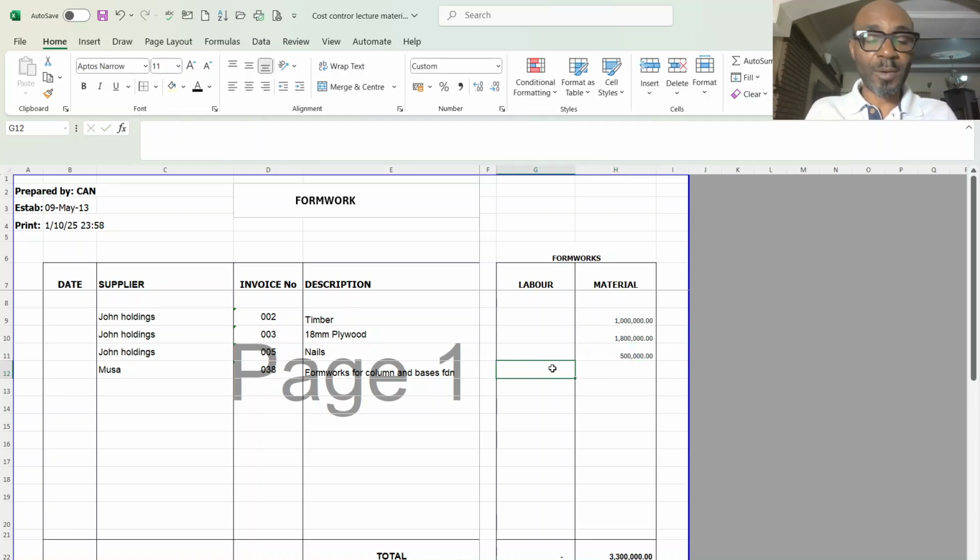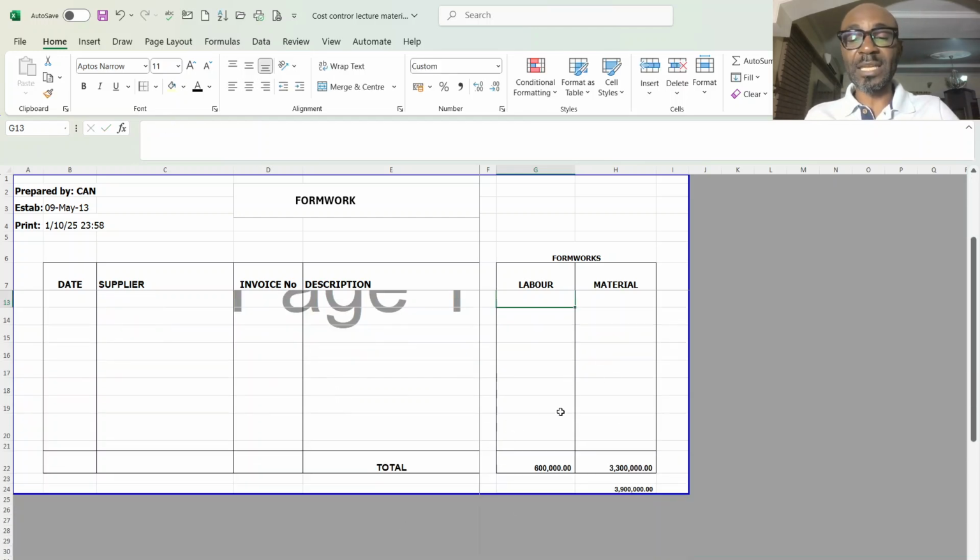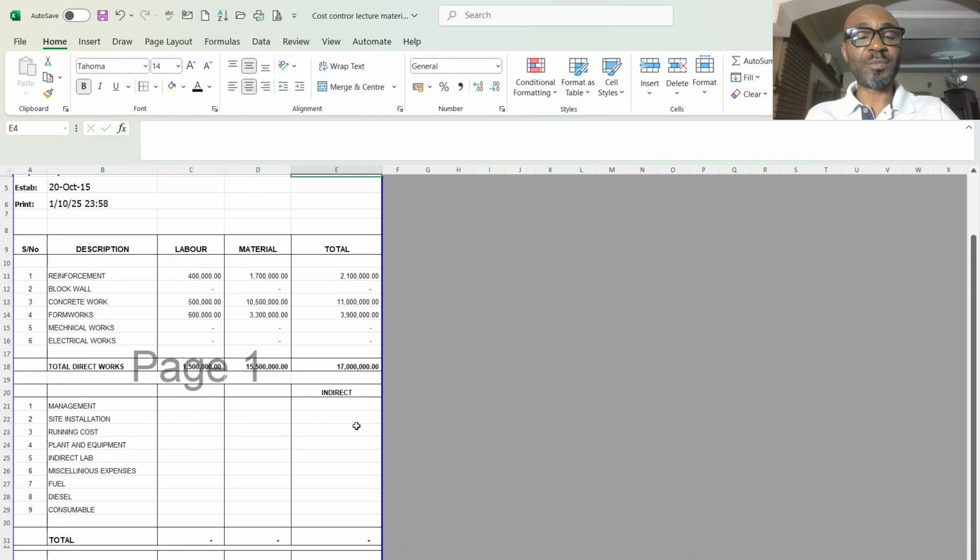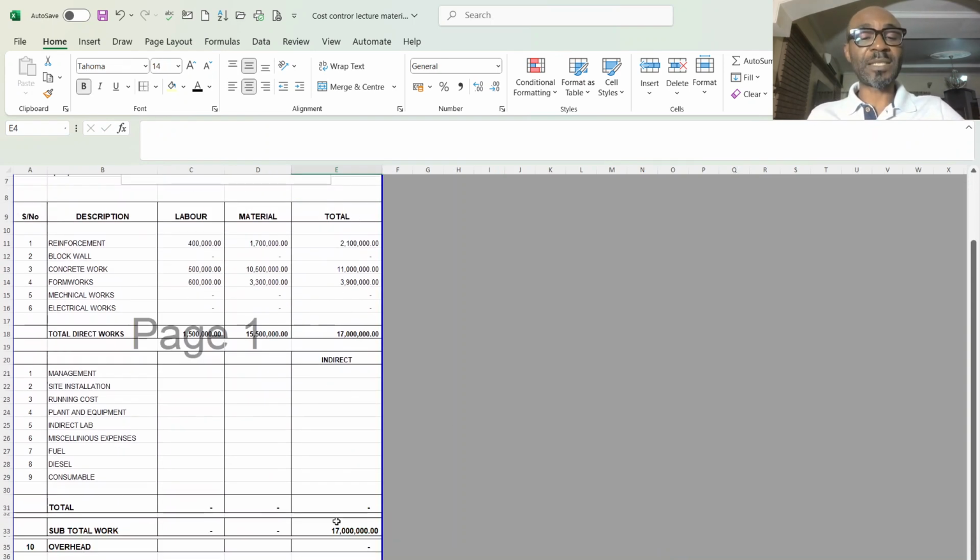Then the labor, I spent 600. So these are my expenses that I've incurred, which means my total expense is 17 million.